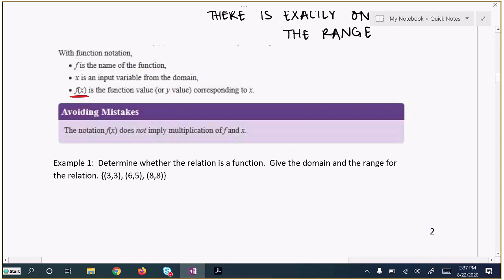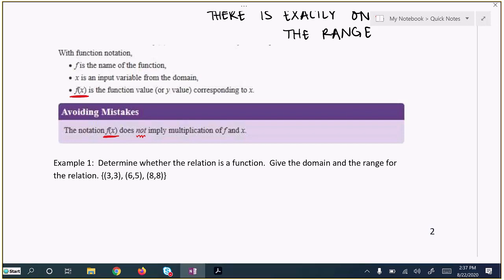And the one thing we want to be careful here is that we don't get confused that when we write f(x), we're multiplying. We are not multiplying. So this is just a special notation. It has its own meaning. It means a function of the variable x is called f. It does not mean that we're multiplying f with x. Okay, great. So let's see another example.